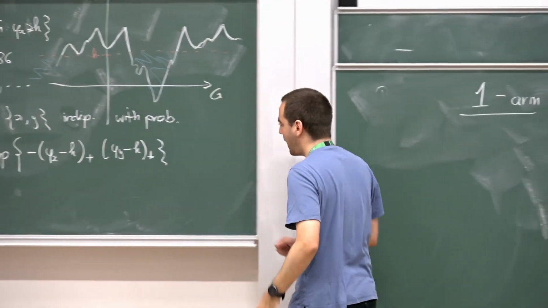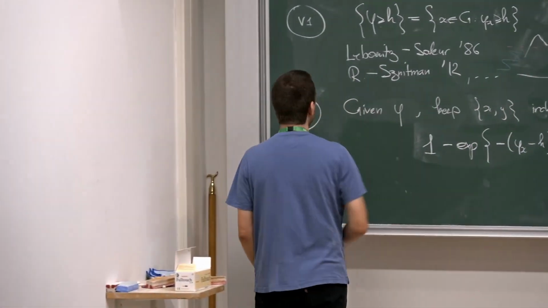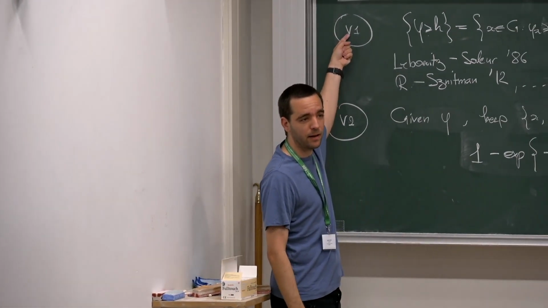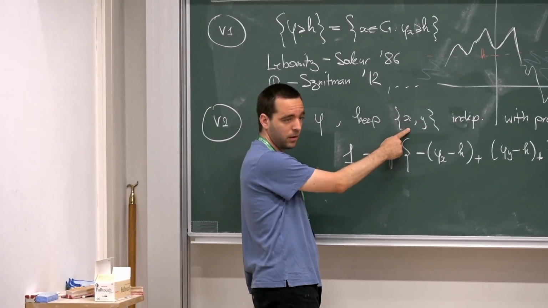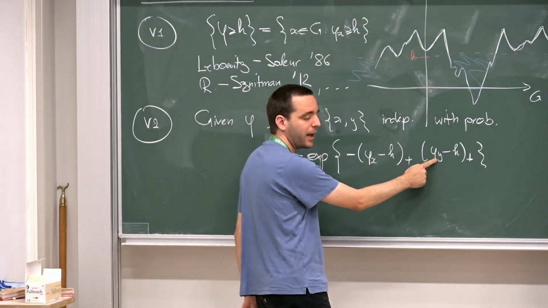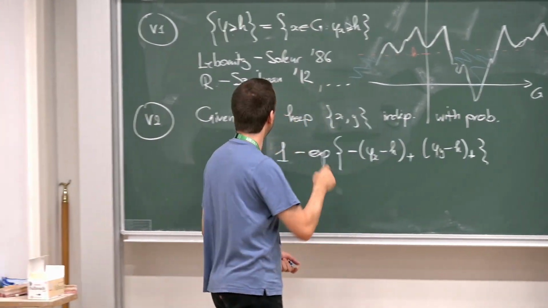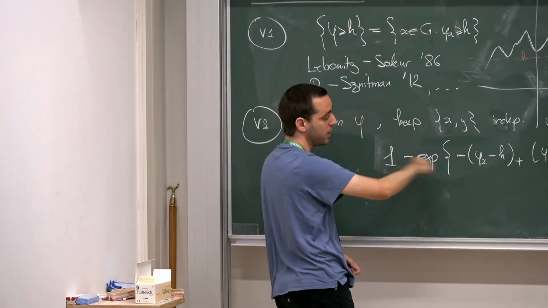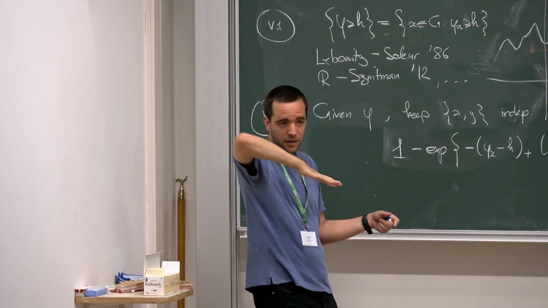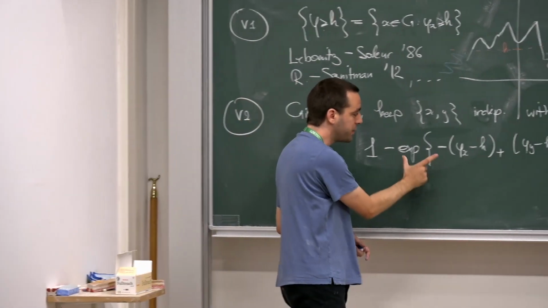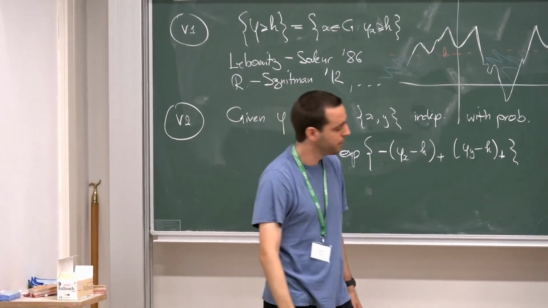Okay, so what is happening here? So in this model V2, it's actually harder to percolate than in V1. If you want to keep this edge here open, well, first of all, you must have phi x and phi y bigger than h at the endpoints. So you must be in this situation because otherwise you will keep the edge with probability 0. But on top of this, there is kind of a quenched disorder, and there is this probability, or rather the exponential probability, to still delete the edge.